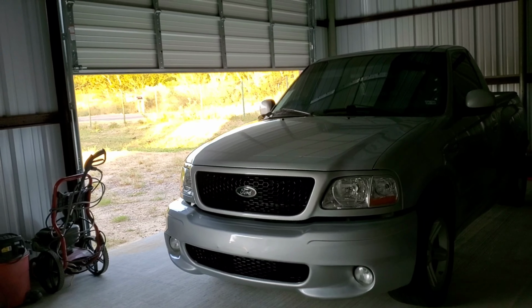I'll show you guys on this side. The upper and lower were painted gloss black. So man, I love it. It looks nice, stands out with the silver and the black. Looks nice. And he also had the windows tinted completely black.